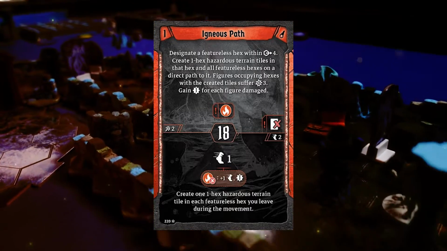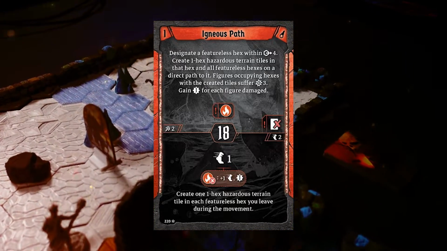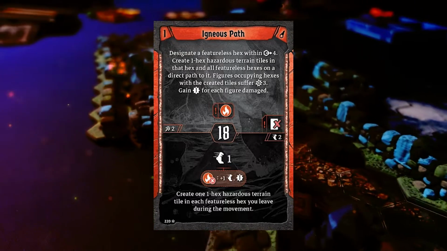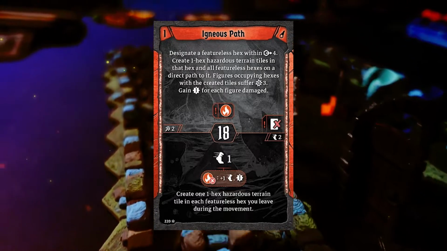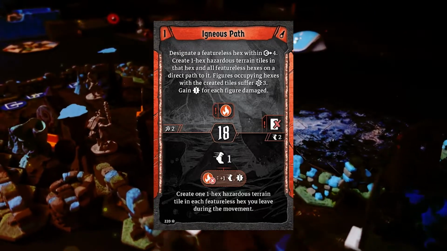It's a great way to quickly fill a room with hazardous terrain. The bottom half of this card may seem underwhelming at first, a measly move of 1, but you can consume fire to add another movement. Plus, you get to leave a trail of hazardous terrain behind you when you move.